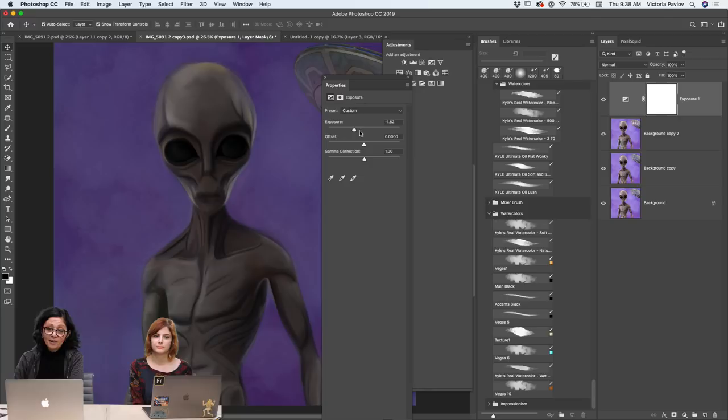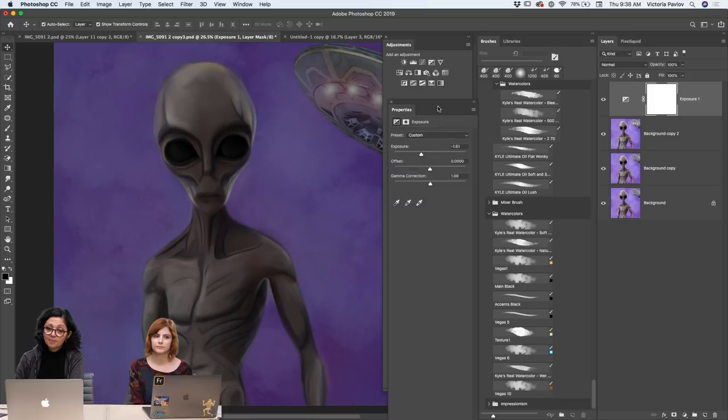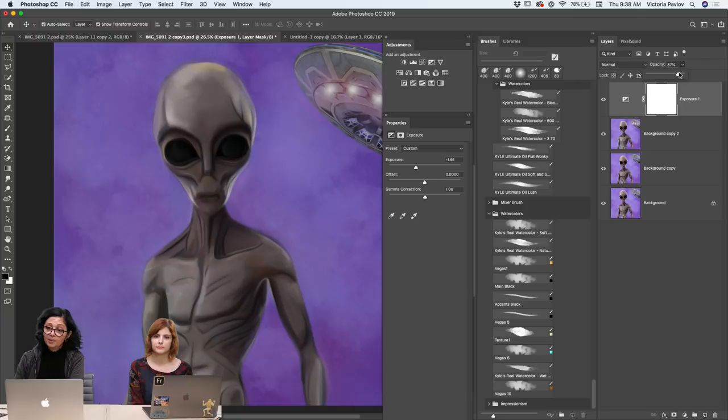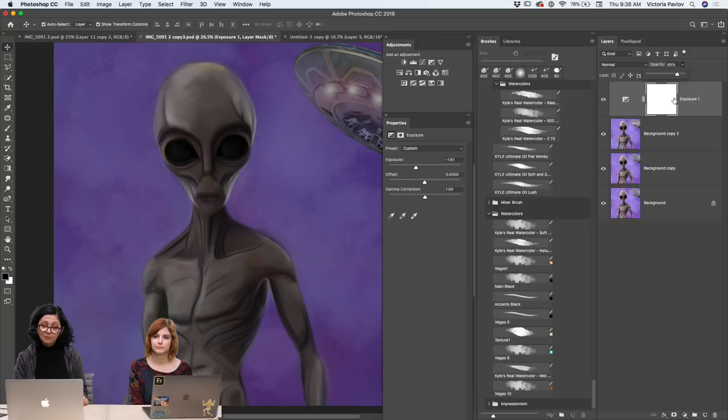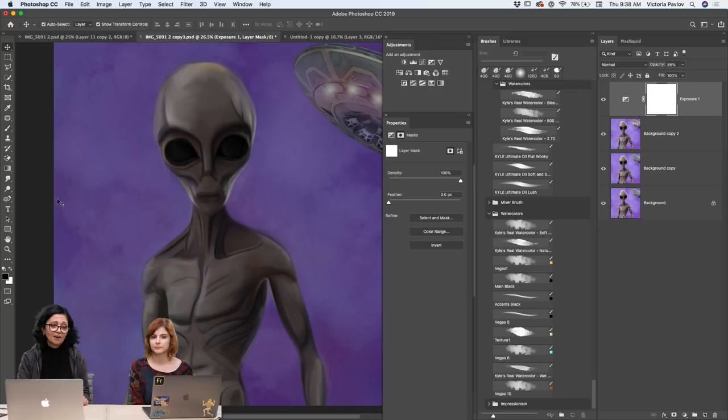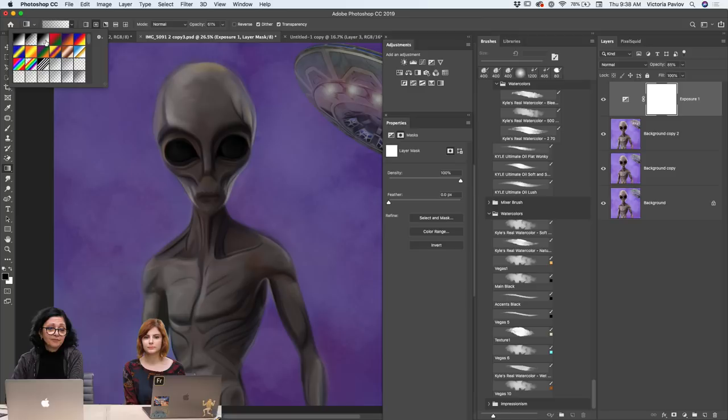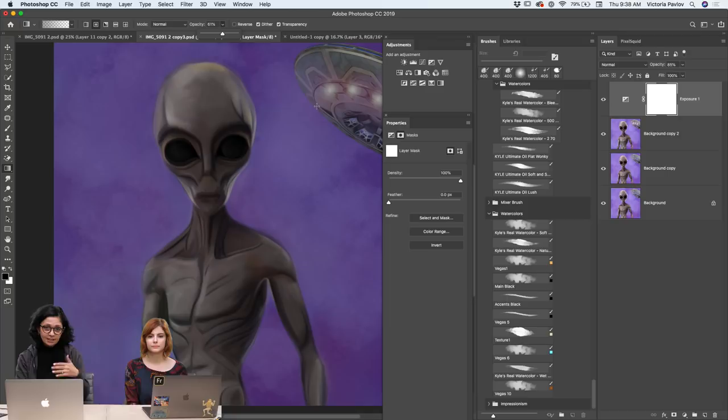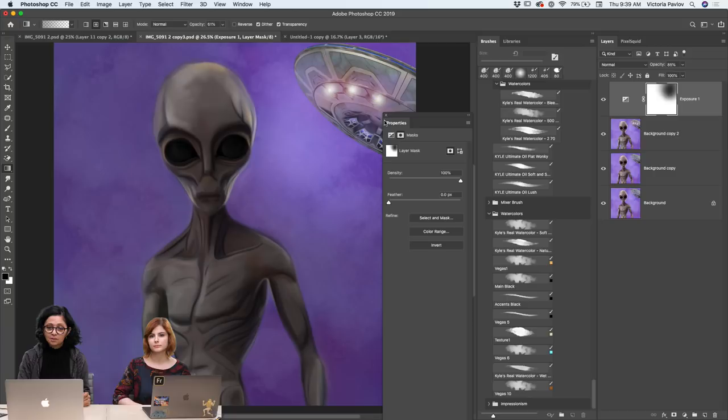And because, guys, I apply adjustment as a separate layer, I can adjust my adjustment layer in any way I like. I can bring down opacity of my layer. Also, the adjustment layer is applied with a layer mask. I will click on layer mask to activate it. I will switch to a gradient tool. In the options bar, I will specify from black to transparent. I will specify a radial gradient, and I will bring down opacity to about 61, and I will paint out my adjustment layer from my spaceship to my alien, just like that. Let me close my adjustment, just like that.